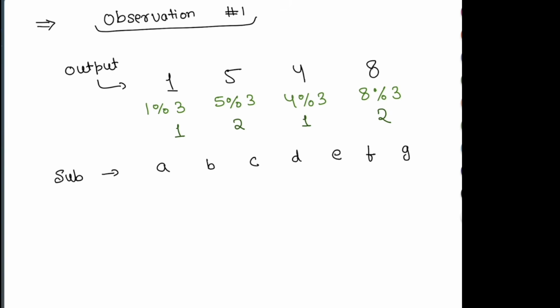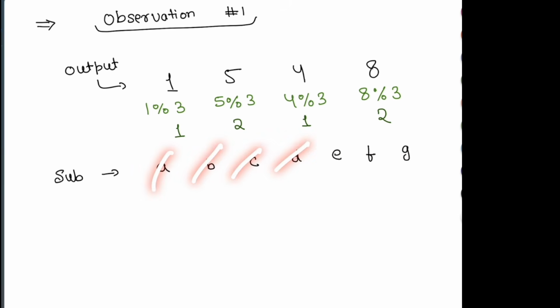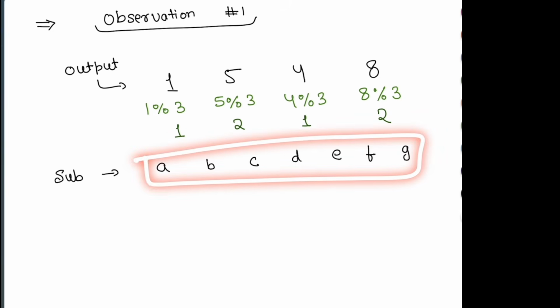The thing is, guys, let us say our subsequence is A, B, C, D, E, F, G. It has total 7 elements. I don't know the values of all these elements, but let us say these are my values, okay? All the elements can be different, can be same, I don't care. But let us say this is my pattern, this is my subsequence.